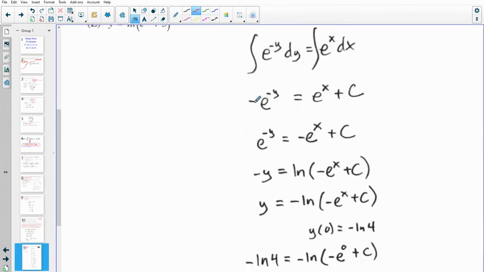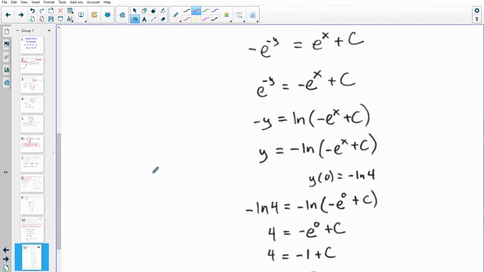Antiderivative, and then I'm just solving this for y. So multiply by -1, undo the exponent with the natural log of both sides of the equation, and then do the opposite of the expression. And as I was doing this, I was looking at the answers and seeing that this was looking a lot like the answer choices. Once I had y equals, I then plugged in my initial condition.